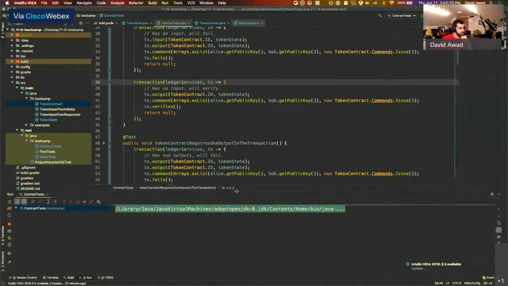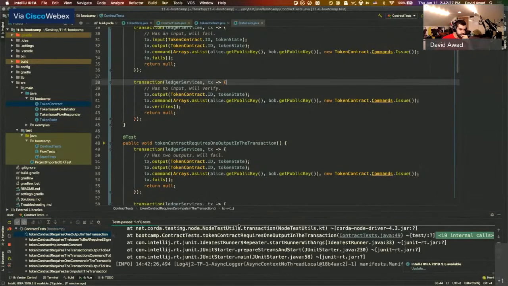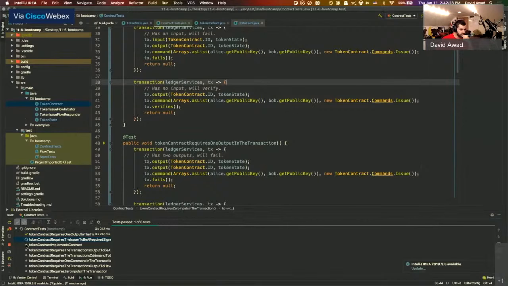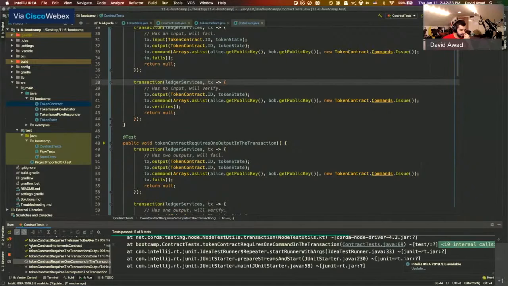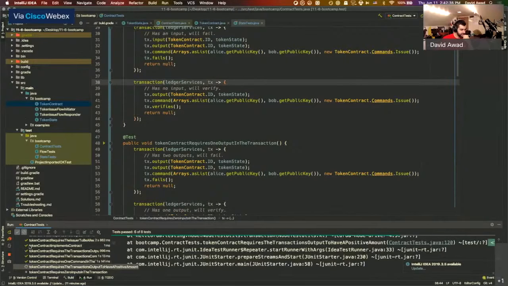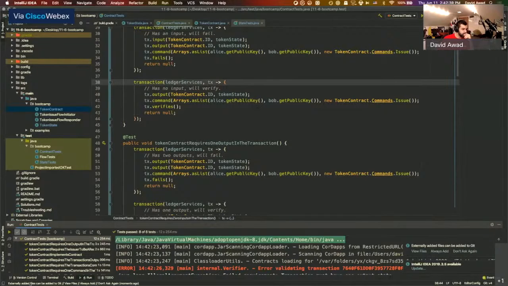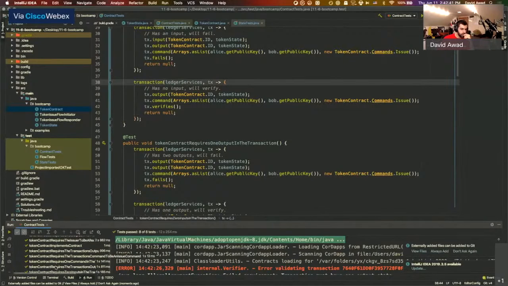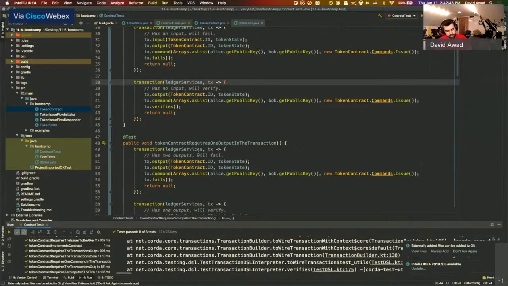All right, it's running. Now these tests might take a little while. There's our first check mark. That's good stuff. Check, check, check. I'm blown away. So this is nice because it verifies a few things, not just that our contracts are valid, that our state tests are also valid. We have some warnings here just from some Corda compatibility things, but you won't have to worry about that too much.